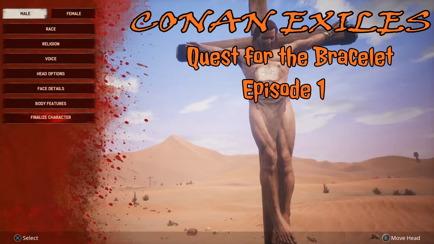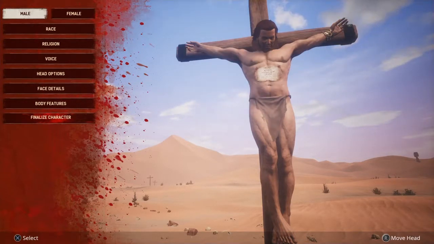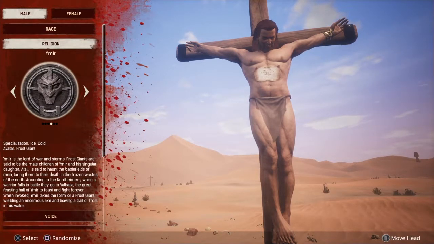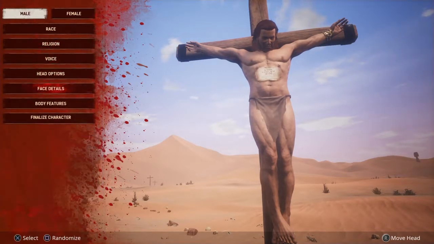It is I, Kazakh Thule, here with Viking Gaming, and we're going to go ahead and do a playthrough of Conan Exiles. This playthrough is going to be about actually taking off the bracelet. Let's see what our character looks like. Surprise, surprise, we made a Nordheimer, because what kind of Viking isn't a Nord, or any Scandinavian race? Our god is Ymir, the god of frost giants, because, well, frost giants and Nords go hand in hand.